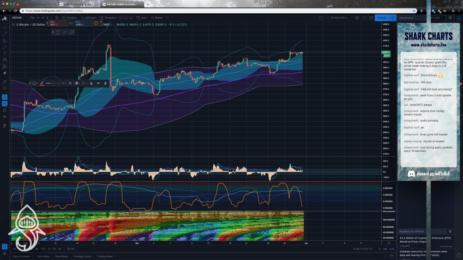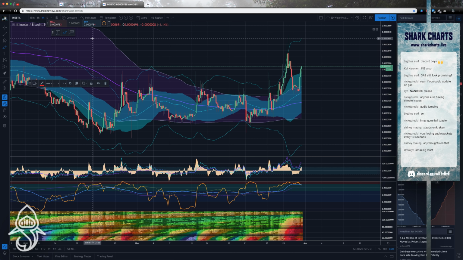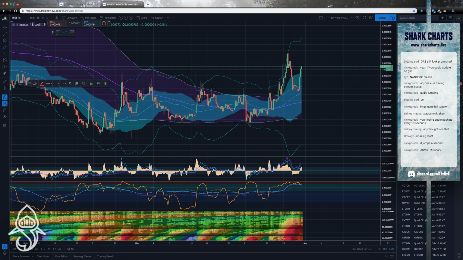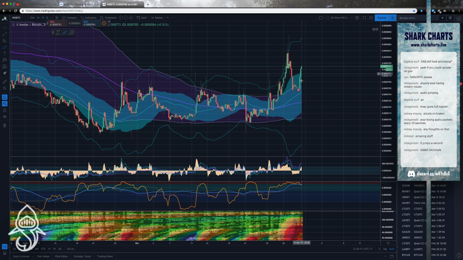Gurney asked me to take a look at INS, so we're gonna do that for him. In Solar, I have no idea what this coin does. Wow, it actually hit the retracement value. I'm kind of surprised. Oh, I actually had an alarm go off. Let me see what alarm I had set for this bad boy. Okay, INS. Let's check the settings on this call. Crossing 757. Okay, that was the retracement value I set. So that was right here. Yeah, my buyback condition was here, and I actually didn't take it.